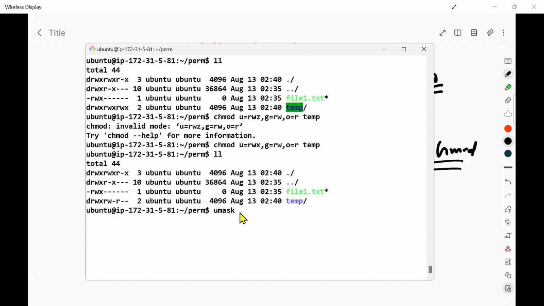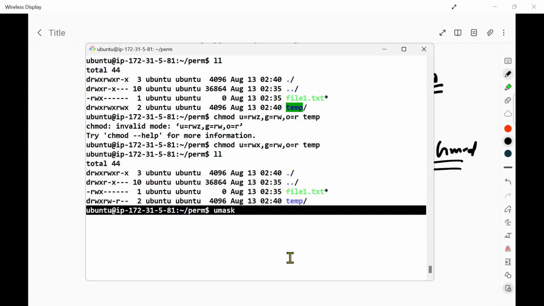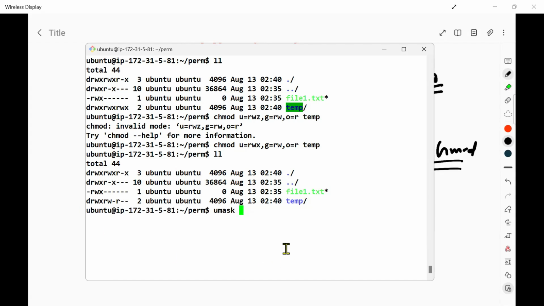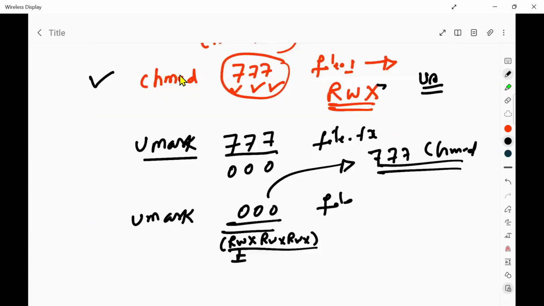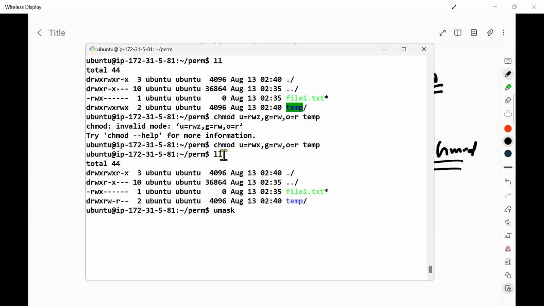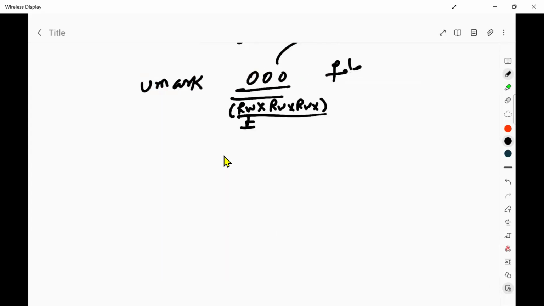Okay, it is quite a complex command. Just for your information, I'm saying it is exactly opposite to your chmod. The functionality of chmod and umask is similar, but while working, it is exactly opposite. But never execute this command in any server. That is the note here. Guys, anything you want to discuss? Any doubts? Okay, I'll take it as no then. And yeah, that's it for today.